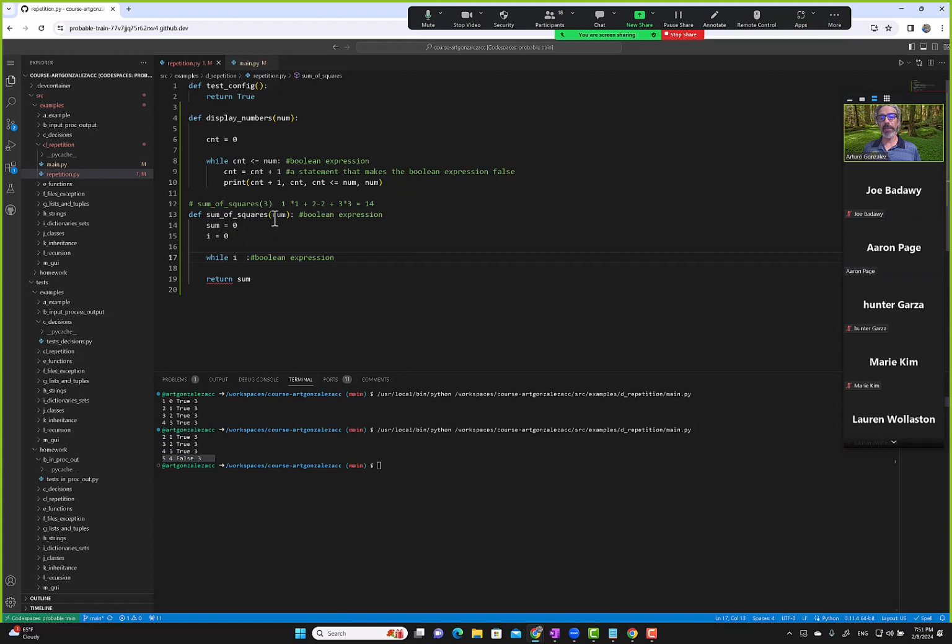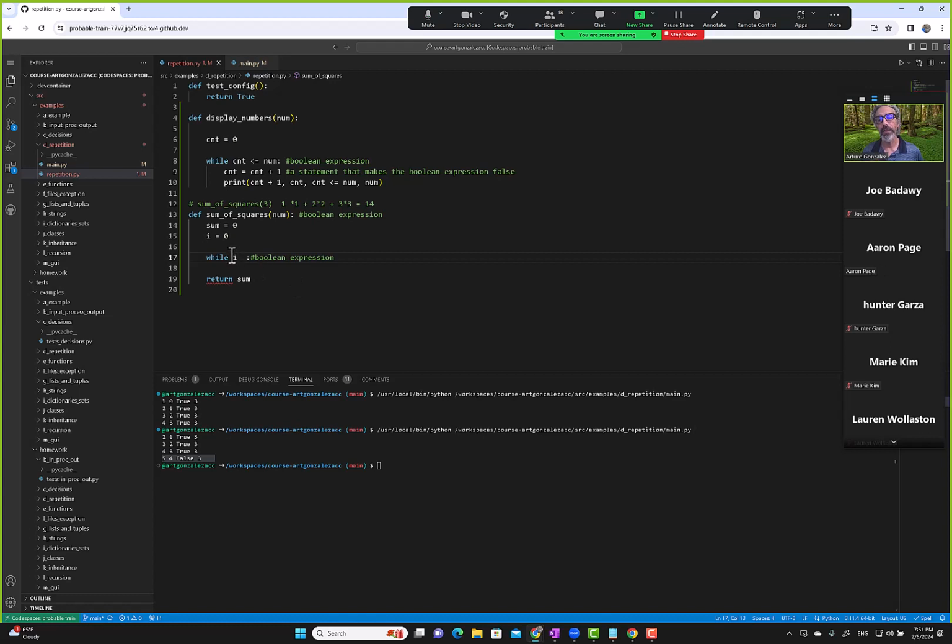So this function accepts a number, and we want to return the sum of squares. Like if we use 3, then we want 1 times 1 plus 2 times 2 plus 3 times 3 equals 14. So I what here on line 17?